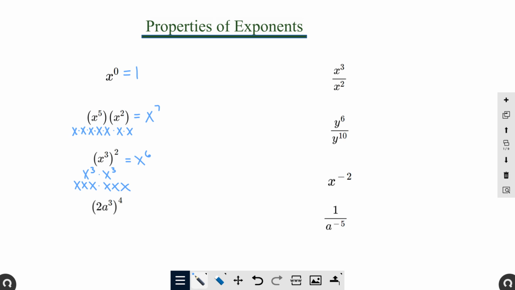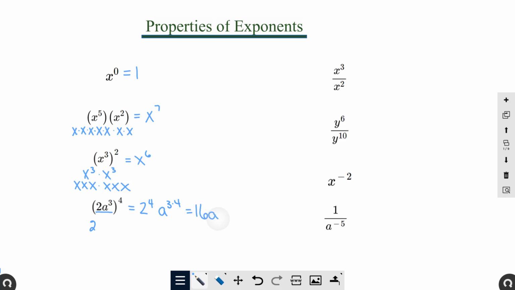If you have a product to a power, you share the power, okay? It would share with anything that's written on your notebook paper line, so any big numbers, not the exponents. So this is really 2 to the 4th, and then a to the 3rd to the 4th. Now, what is 2 to the 4th power? Not quite 8. 16, because it's really 2 times 2 times 2 times 2. So it ends up being 16.